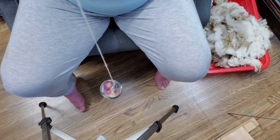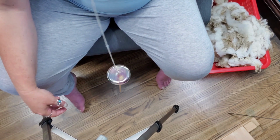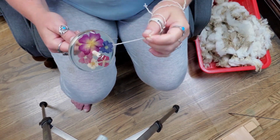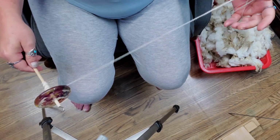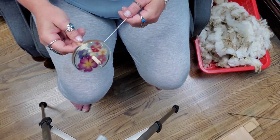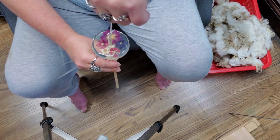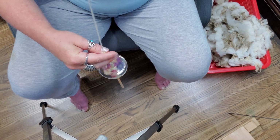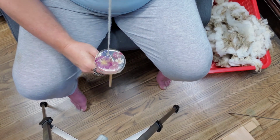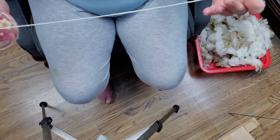There is something very satisfying about using hand spindles. I don't know what it is, but they do have a place, and they do have their fan base of people who do nothing but spin on hand spindles, and I so admire that, because I just don't have the patience long term to use a hand spindle. But I do enjoy using them once in a while for smaller projects. I love using them for sampling. Now, maybe if I used it more, I would get faster and it wouldn't take me as long to do a project, which is entirely possible.